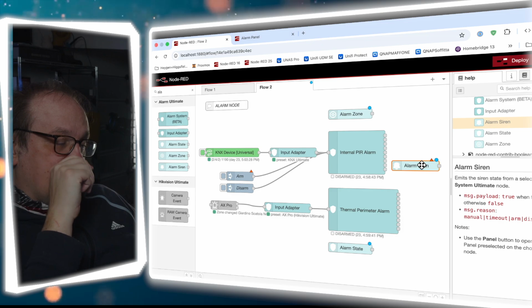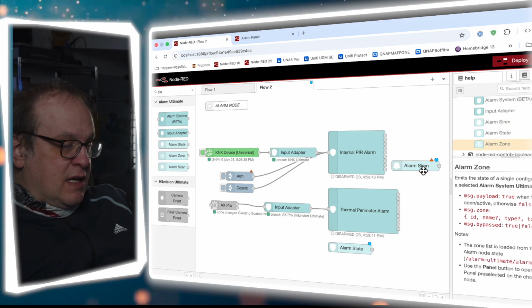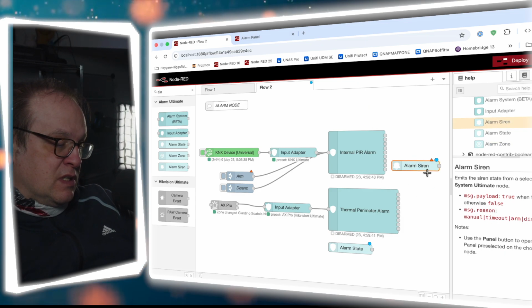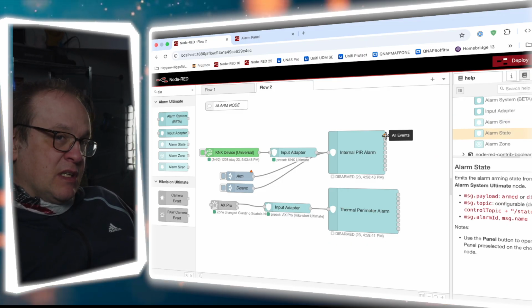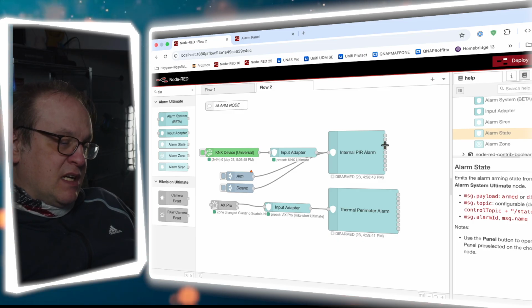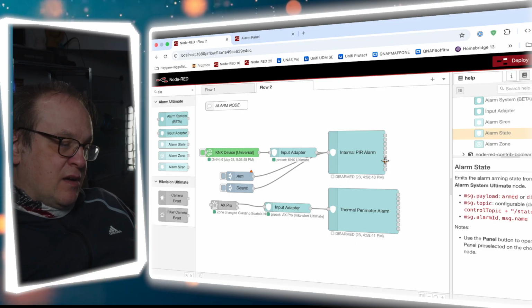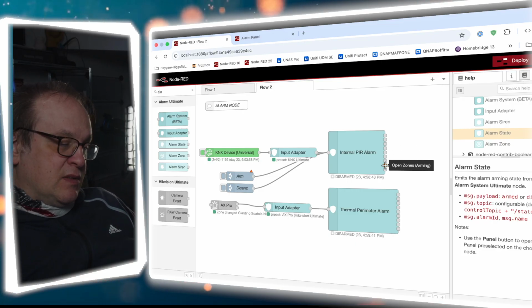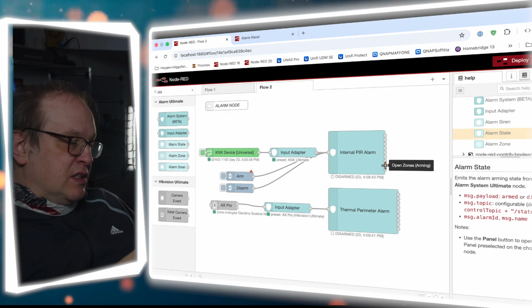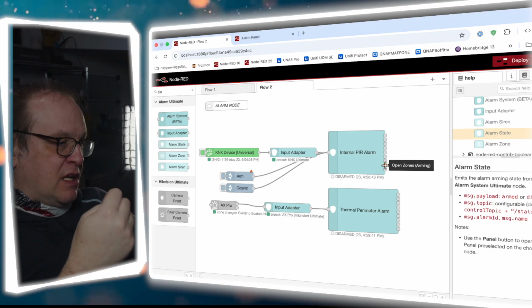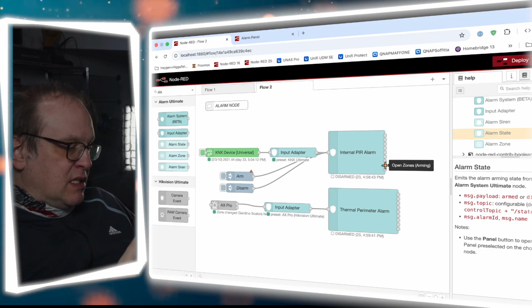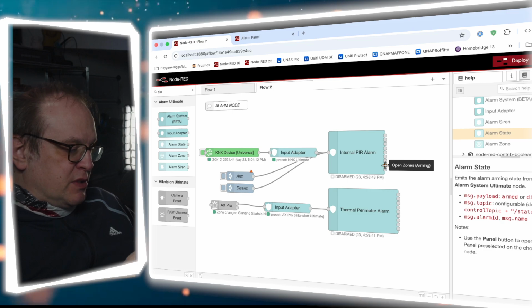So basically you can do what you want, and if you don't want to use these nodes, you can use directly this pin out, this emit all events, and so on. Alarm triggered, alarm disarm update, zone activity, errors, denied alarm, any zone open, open zone that cycles through the open zones. For example, if you have a Shelly display or KNX display, you can see one by one all the open zones. Okay, I think that is all for now.